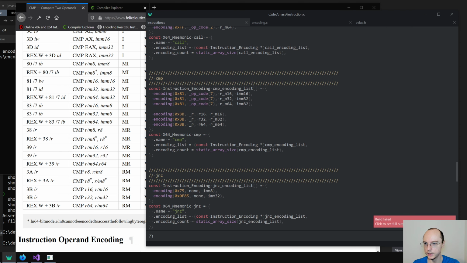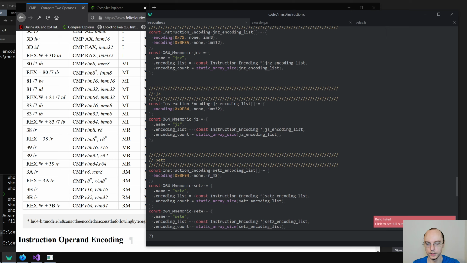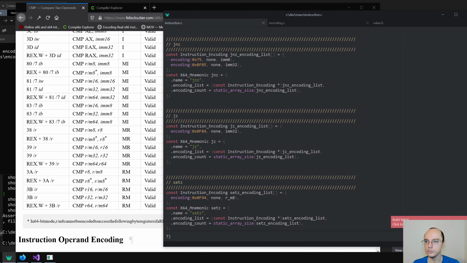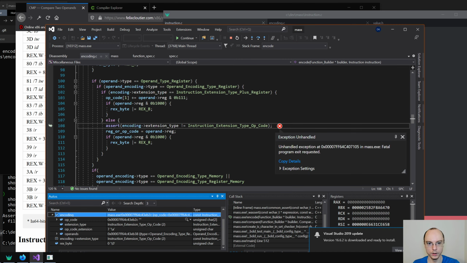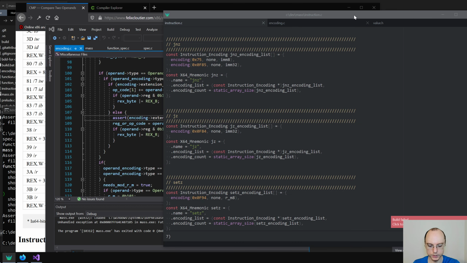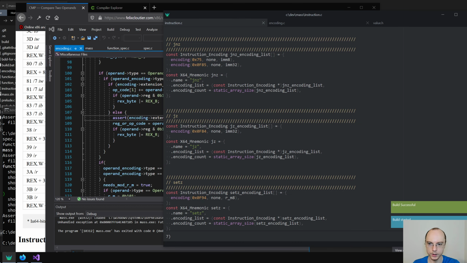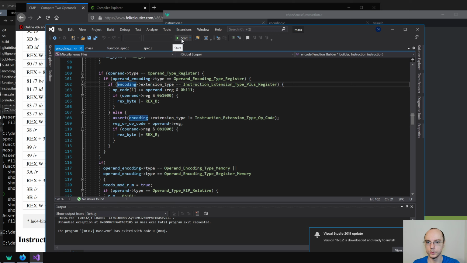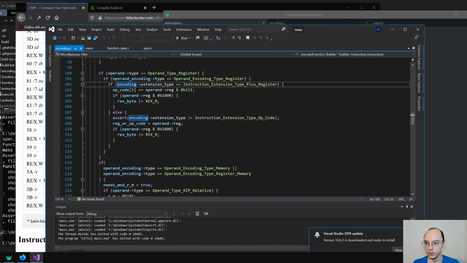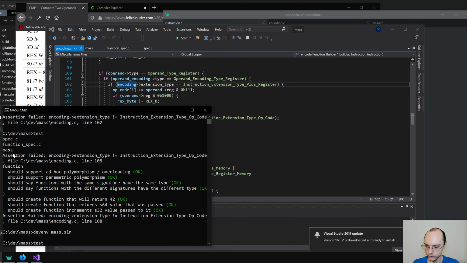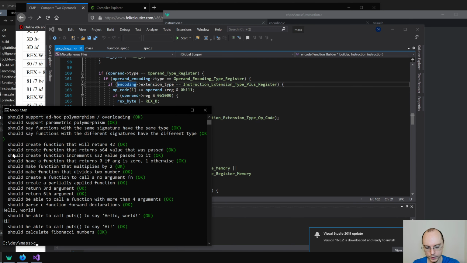So 81 indeed has this /7, but this one doesn't. Okay. Stop this, rebuild this, and run this. Cool. So looks like that's it.